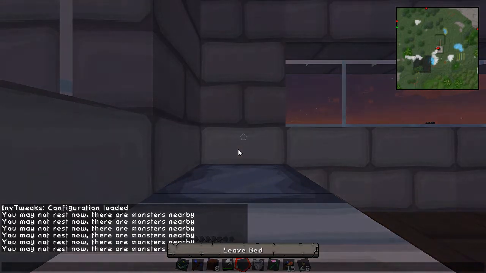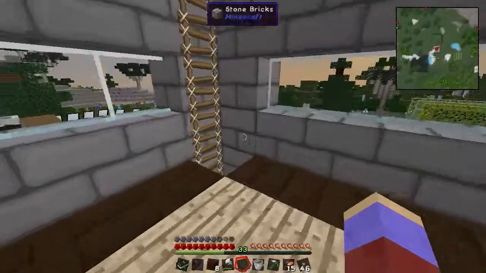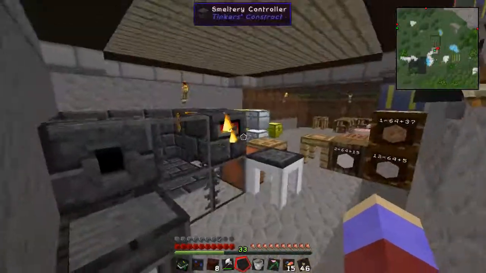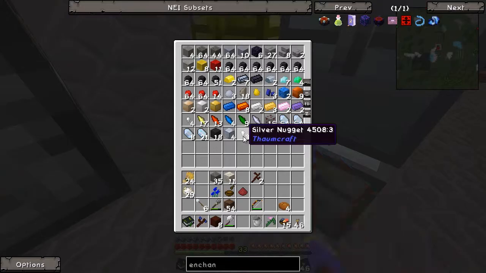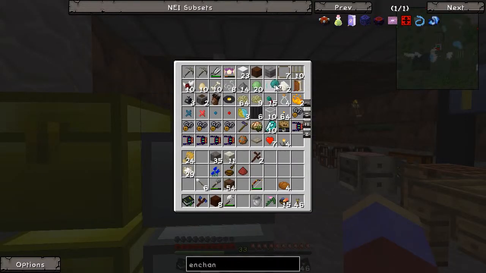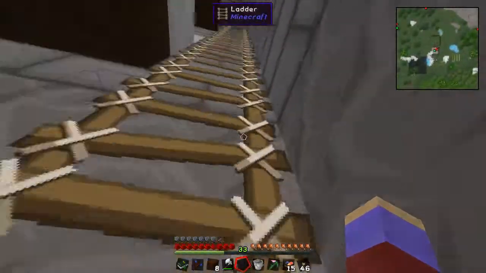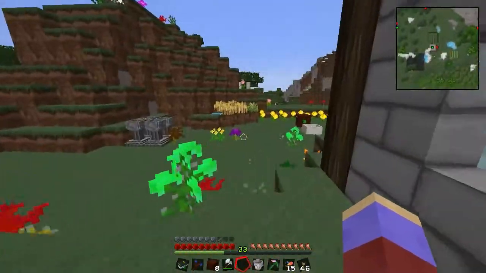Yeah. So the Runic Altar needs a Mana Diamond or a Mana Pearl. I think I've got more pearls than diamonds. I have 7 diamonds, 12 pearls. Right, there we go. And 11. Right. 3, 2, 1.